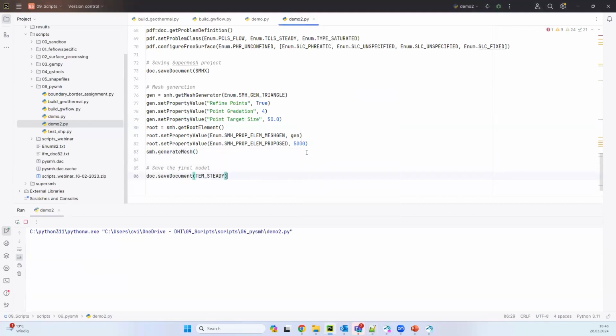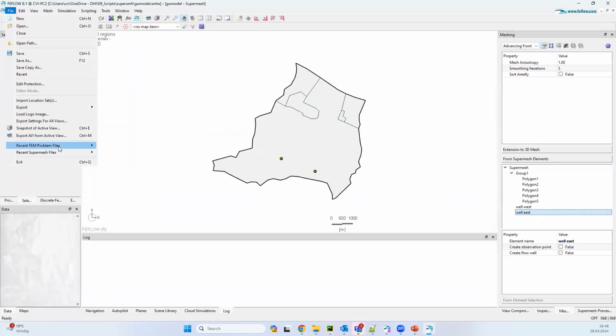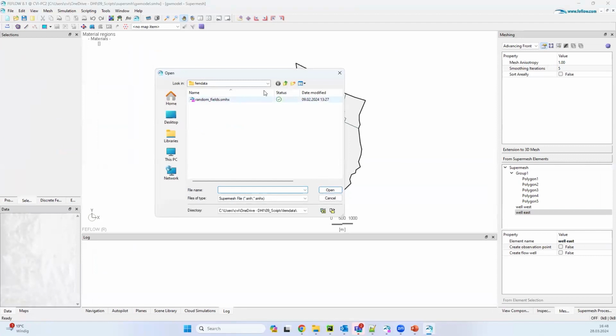And if we run this, we are going to create a FEFLOW file with all the different elevation data. Okay, so this is, we can open, no, I was right.